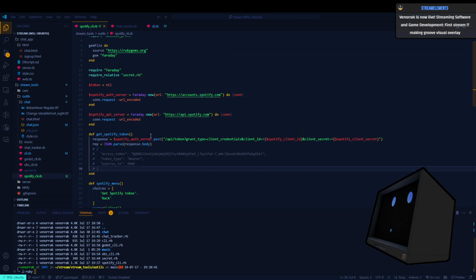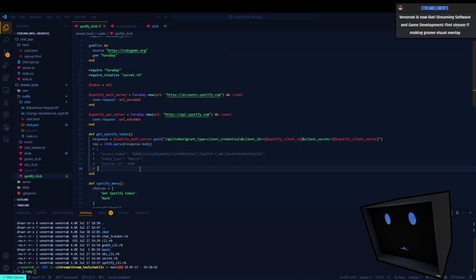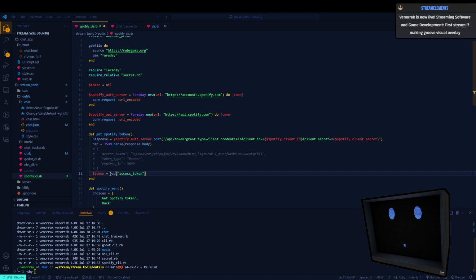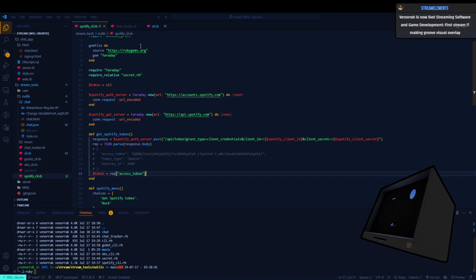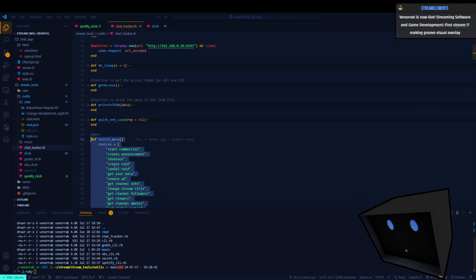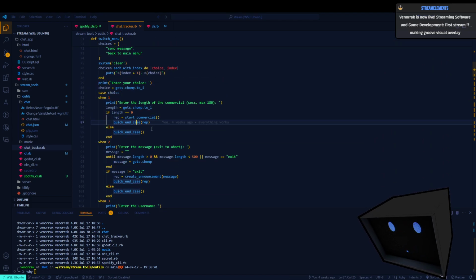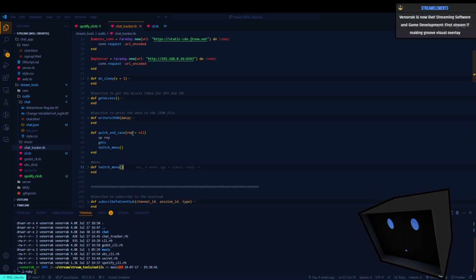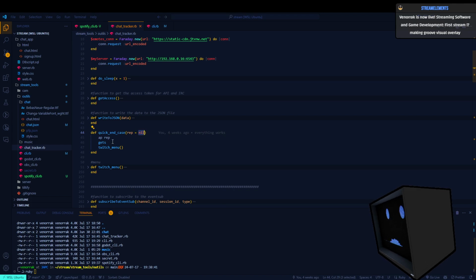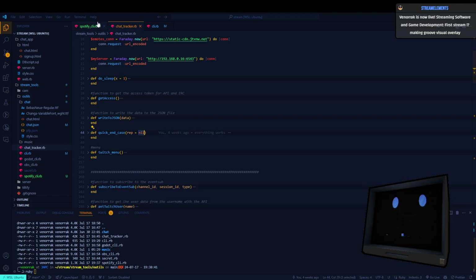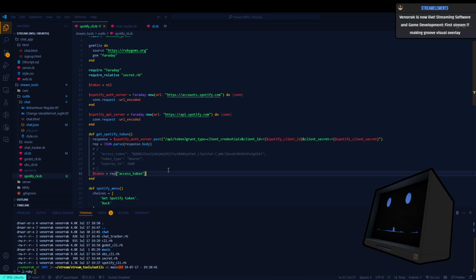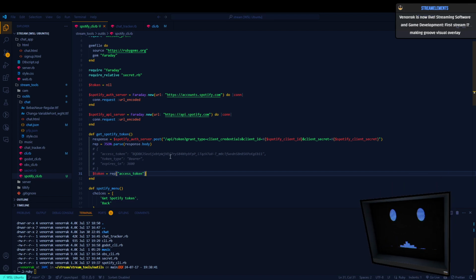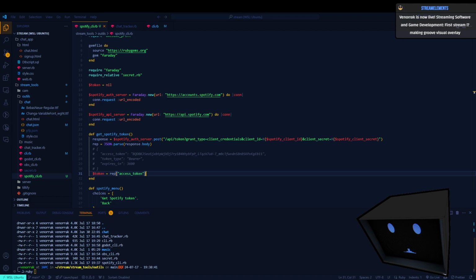Okay, so what I get, the access token. So token it equals to this. Just gonna check something real quick. Quick edge case. Okay, so it's this one. Okay. Okay. So I get the token. That's what I want. So now that I have the token, what can I do with it?